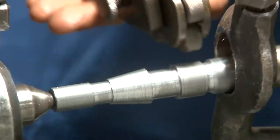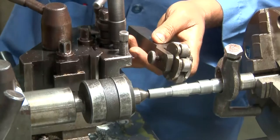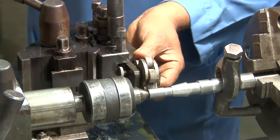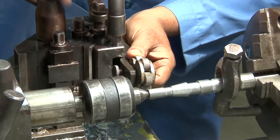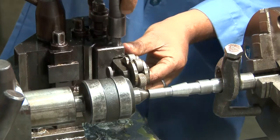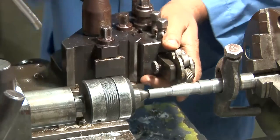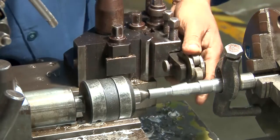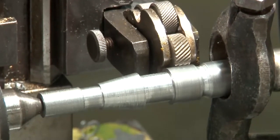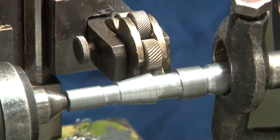Now the tool is changed to the knurling tool. This is the knurling tool, which you have already seen. The knurling tool will be used to make the knurled surface within the length which is remaining between the two grooves, between the radius grooving and the other groove on the left side that you can see. Well, a particular knurling tool will be selected. It has been selected. All right, so this is the knurling tool that has been selected, and an impression will be taken if you are giving the cross feed to the knurling tool. Of course, in that case, the rotation will be slower.